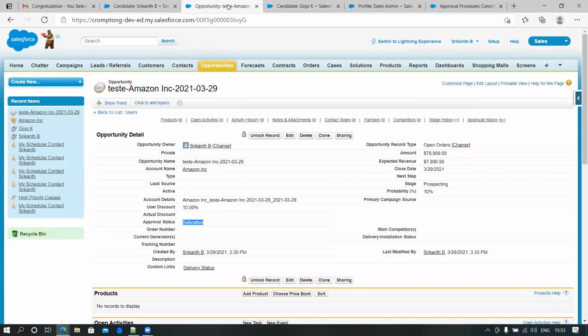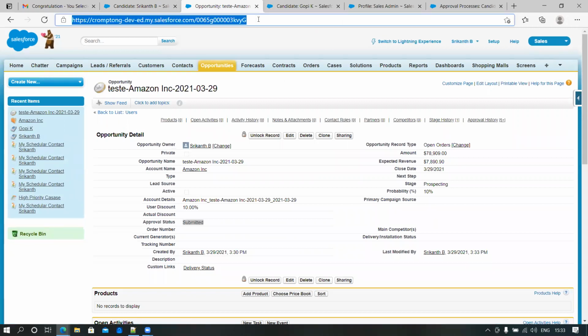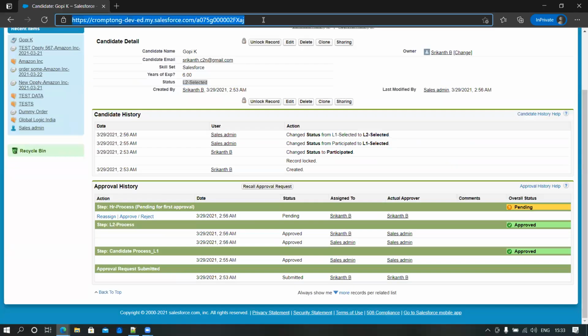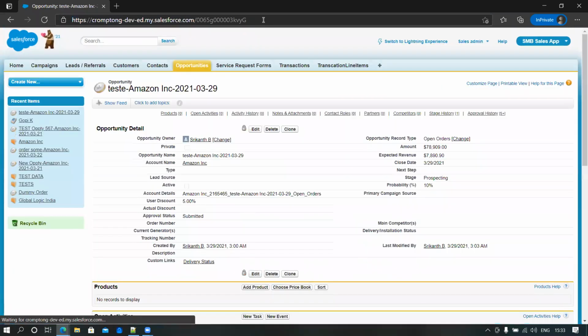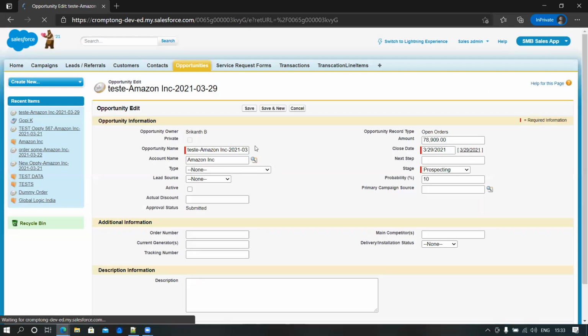Let's open the same record by another user. Will he be able to edit this one?